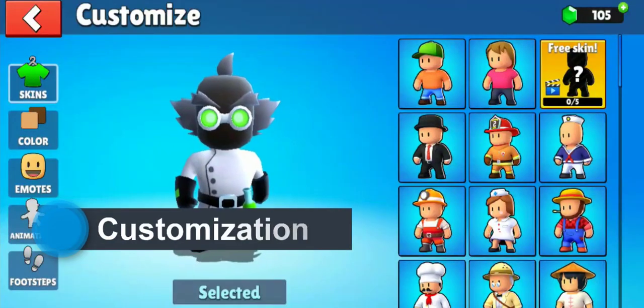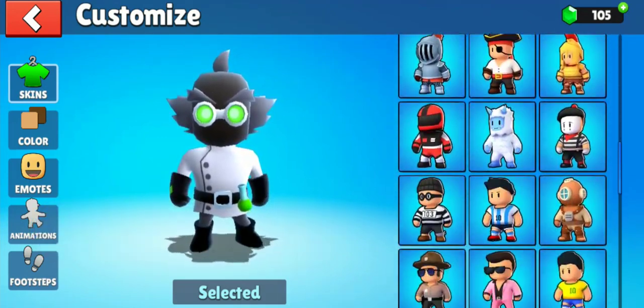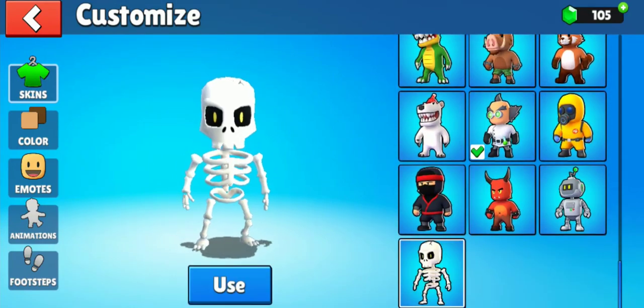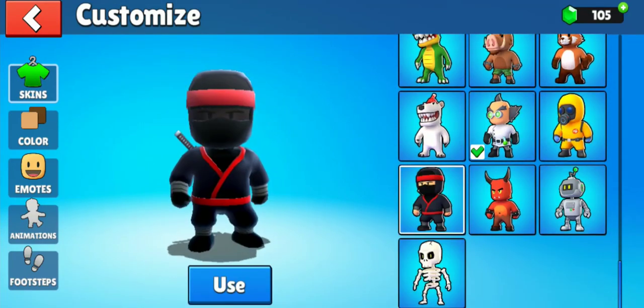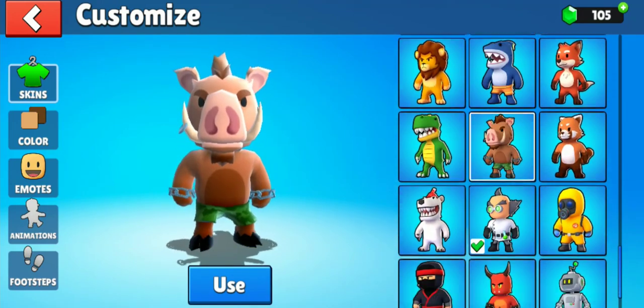Customization. You get to choose your own character. There are more than 60 characters in this game. Choose a character and click on Use to select the character.